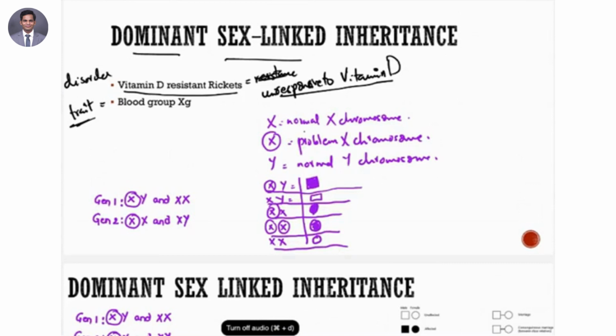Okay, so male is going to be XY, and if an XY is going to be affected in the Y वाला chromosome, he is going to pass on to every single male child. उसमें कुछ खास नहीं है, right? The pedigree chart is very simple. A male is going to pass it on to every single male child. Okay, but what about X? This X can come from both the mother's side also and from the father's side also.